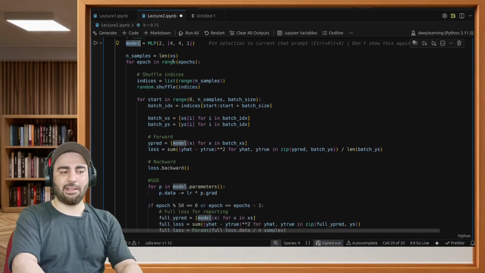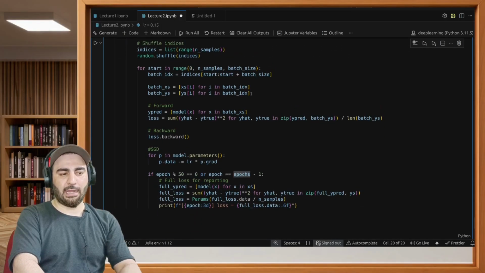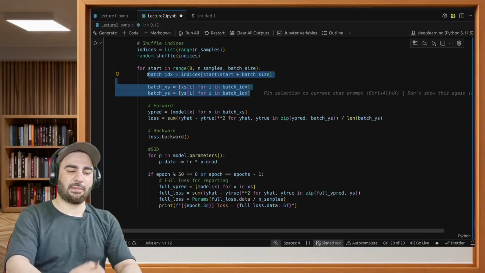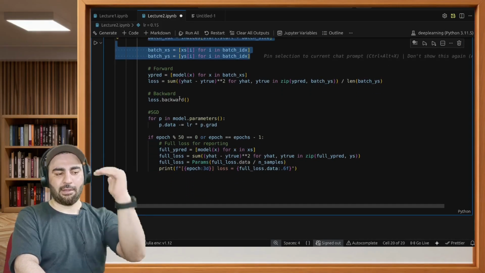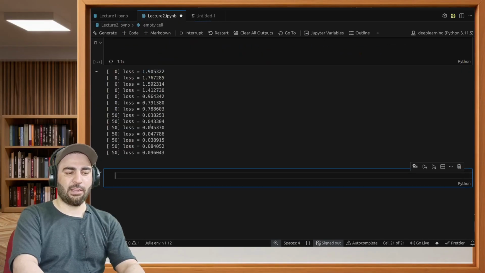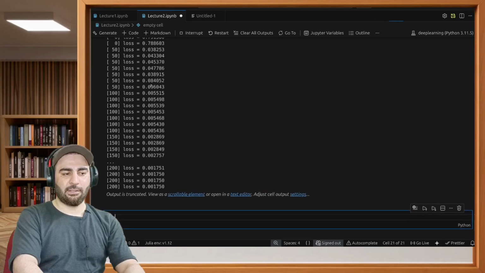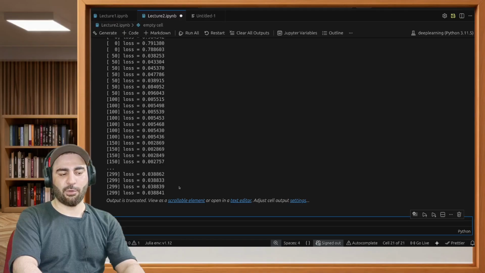The model is pretty simple. We are creating the number of samples, and the number of epochs is already there, and we are doing it for batches. The batch thing is over here. So you should understand this pretty easily. I have tried my level best so that you could understand this. I'm doing a forward, backward, and SGD, and then I'm printing for the epoch. If you see the loss, the loss is going down. After 300, the loss is 0.05 something, 0.03.